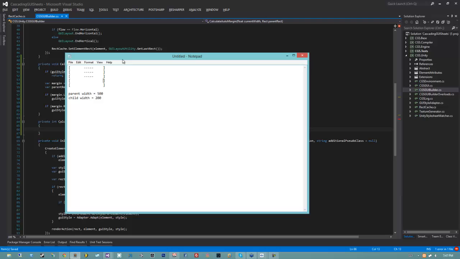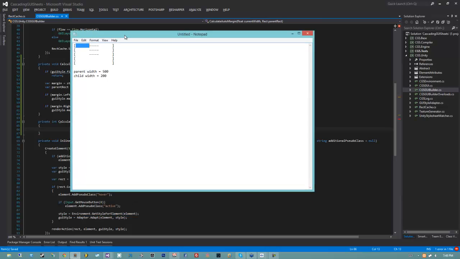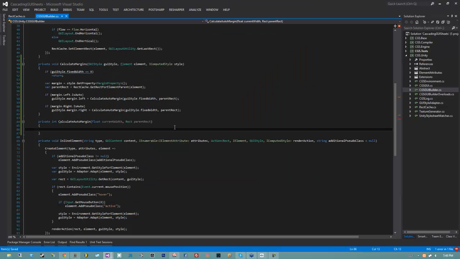Because look at that. Now the diagram is... See, what we need to do is figure out what this space is. And that space is going to be determined by the width of the parent divided in half, subtracted by half of the width of the child. I can't believe I didn't know that off the top of my head. That's like centering 101. Okay, so we do parent rect dot width divided in half, subtracted by, yeah, order of operations should take care of this. Yeah, that should be it. And then I'm going to cast it into an integer.